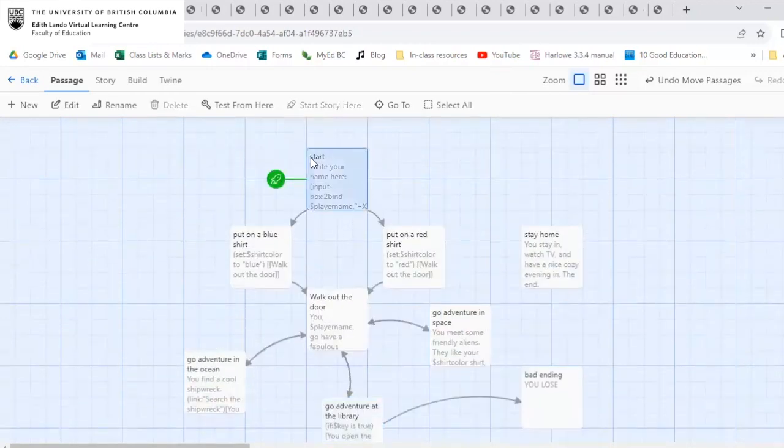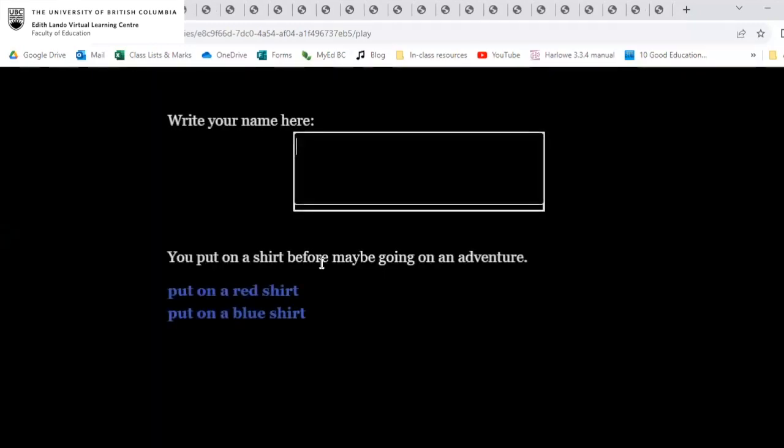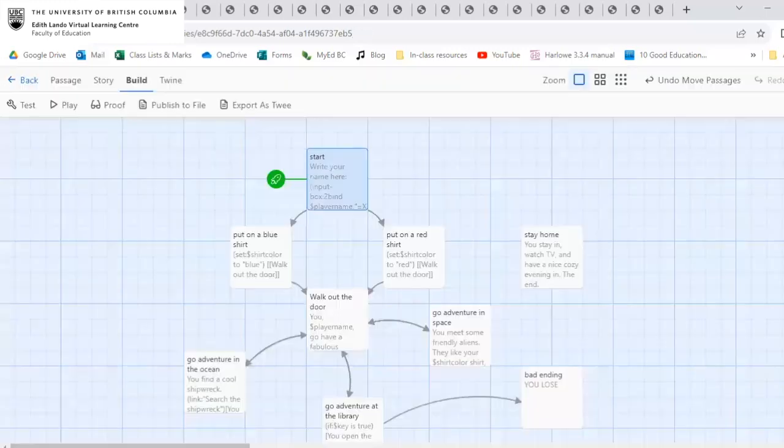And again, if we play through the game, build, play, library. So here, if we decide to give up, we go to the passage that we, the editor, know is called bad ending. Player didn't get to see that. You lose the game that way.